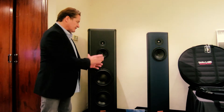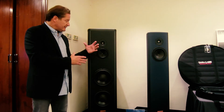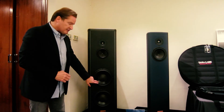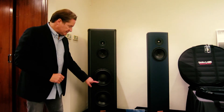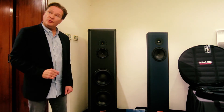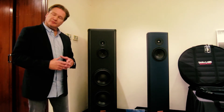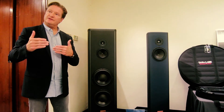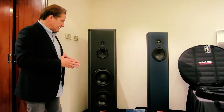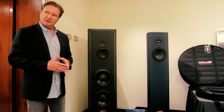In behind the baffle, there's a purpose-built sub-enclosure made of a unique polymer. It's sealed to the back, so this mid-range works in its own chamber and is protected from the back-pressure of the double 10-inch drivers, which are also new in design. This is an extremely stiff aluminum cone with a graphene dust cap. The driver also employs a new motor structure, so it's more efficient and has a longer excursion rate, handling more power. It's a sealed chamber, much like the S1 Mark II and all other Magico loudspeakers.